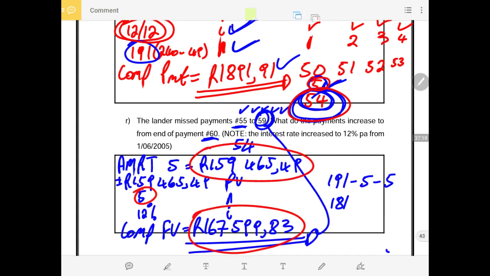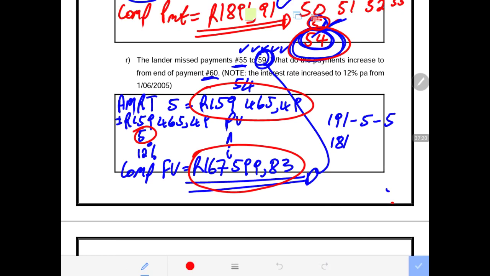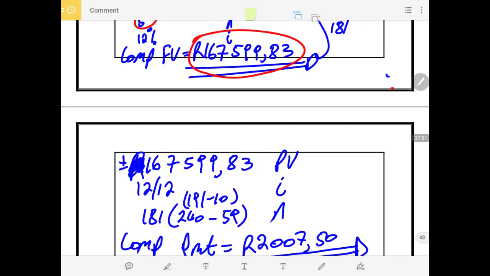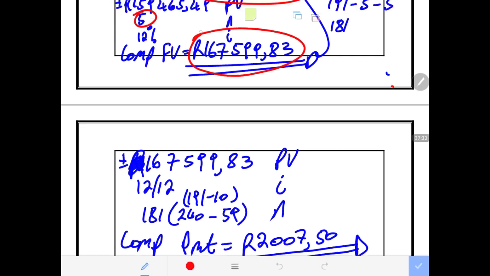Therefore now from that future value, the client wants to resume payments at the end of month 60, meaning a month following the last month of the missed payment. Therefore now you start again, calculate the new PMT, taking that future value to say, now this is what you presently owe the client.